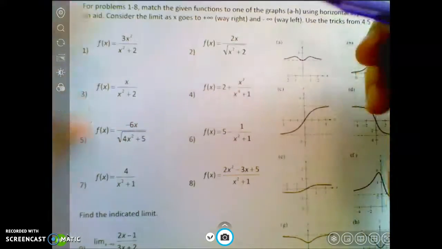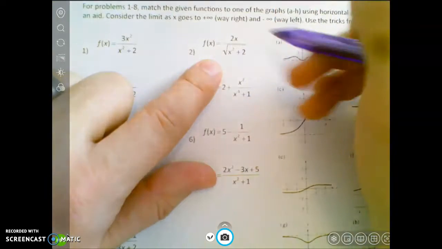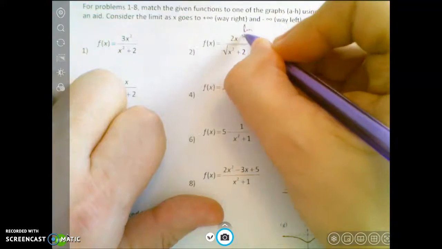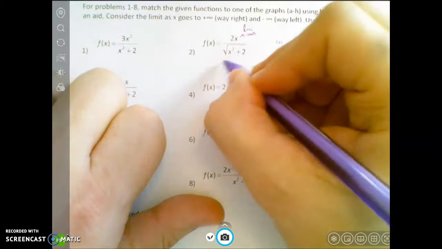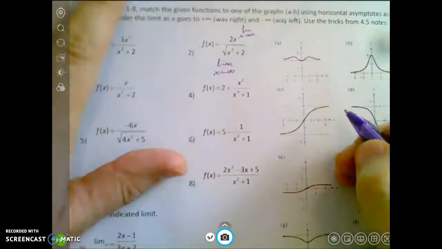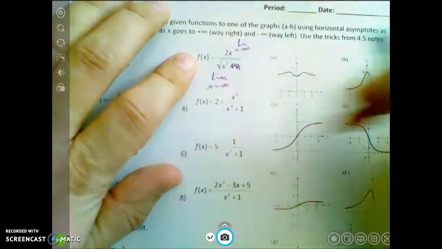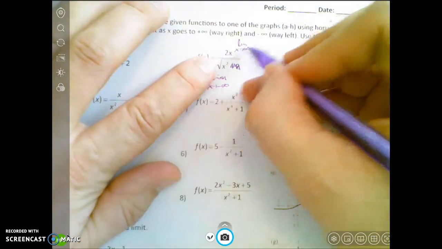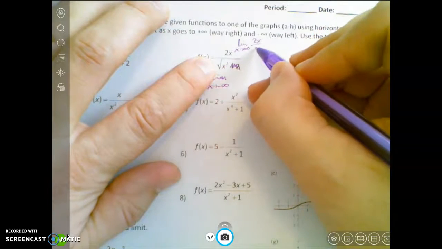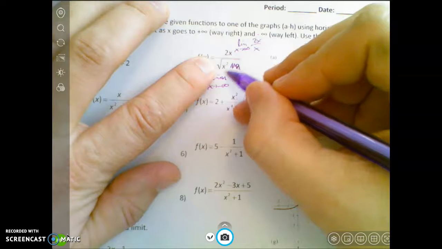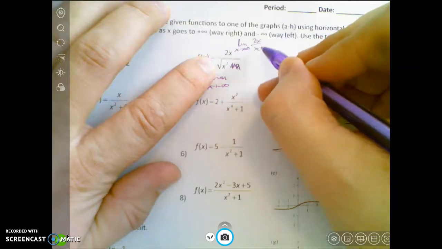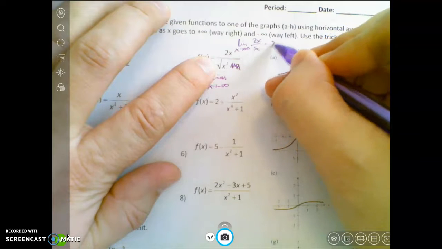Okay, but let's pick number 2 here. Number 2 is a good one to look at. So if I were looking at number 2, on each one of these, I want you to think about the limit as x goes to positive infinity and the limit as x goes to negative infinity. And here remember the plus 2 doesn't do anything, so it starts behaving like 2x over square root of x squared, which is also known as x. Once you get that 2 out of the way, you can actually take the square root of the x squared. We did one of those in notes. So it behaves like 2.